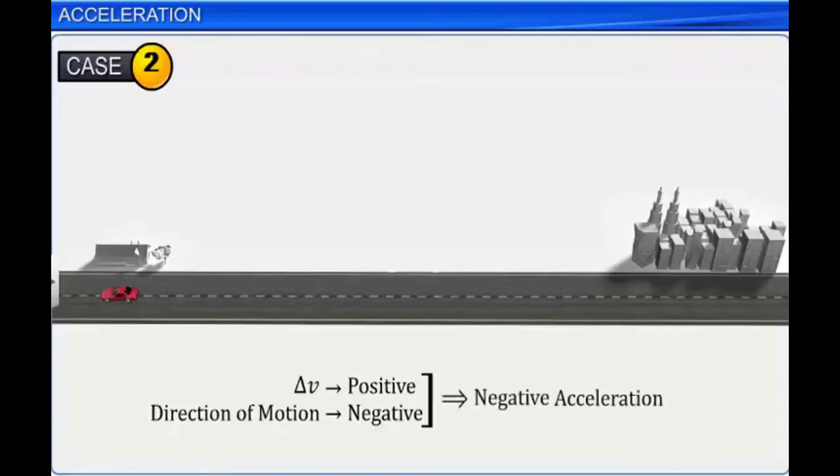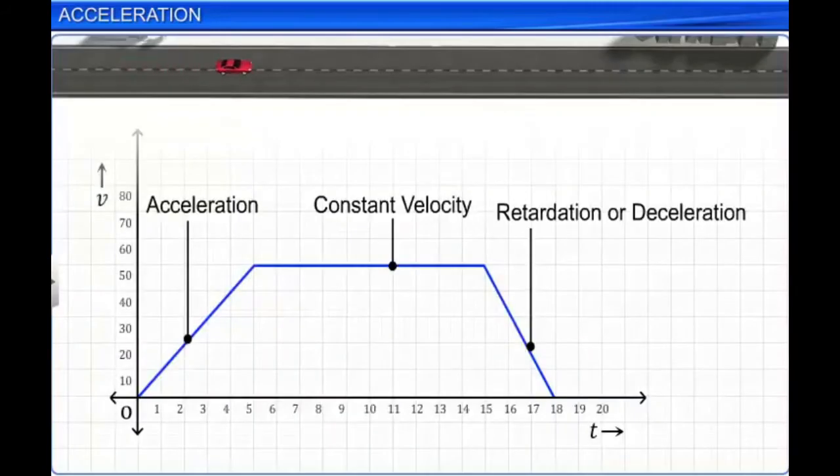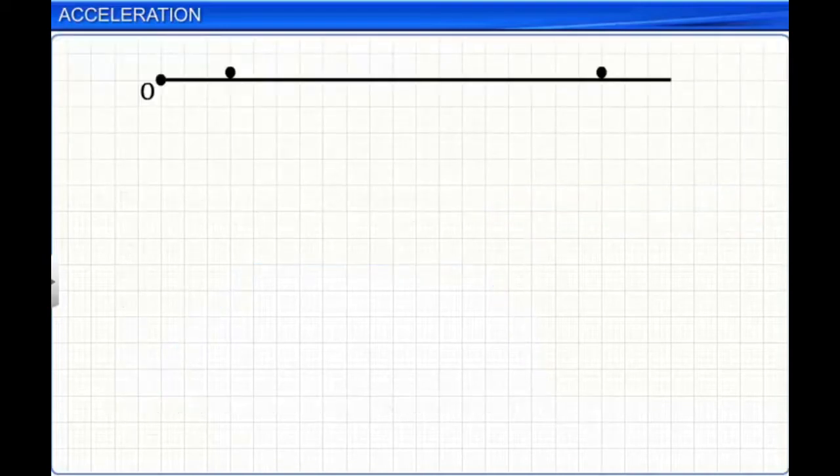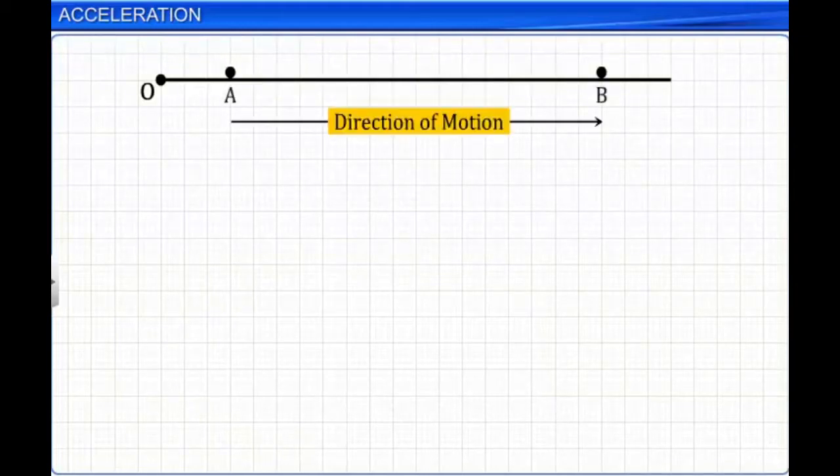To decide whether acceleration is positive or negative, the terms retardation or deceleration are confusing while solving problems. Here is an easy way to get the sign convention for acceleration right. In the four cases we have just studied with respect to points A and B between which the body traverses, let us fix the velocities of the body at these points as V at A and V' at B. The four cases are tabulated.